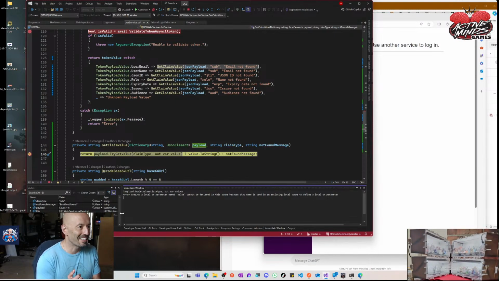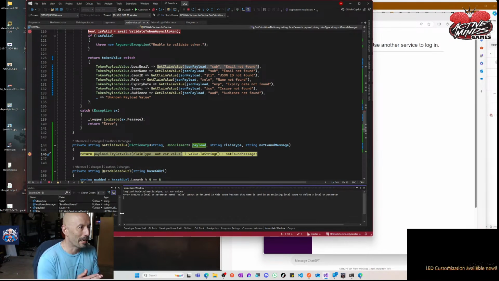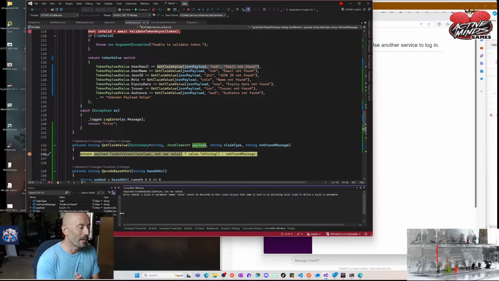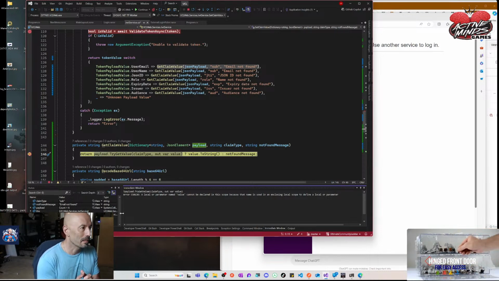You notice that there's not a declaration for value? Okay, so shouldn't there be like, oh, because it's coming back as a var out value. So it's an out value. Okay, so value is the value that's .toString, and it's declared as a var, but it says it can't do that. But why? Why are you not allowing me to do that?